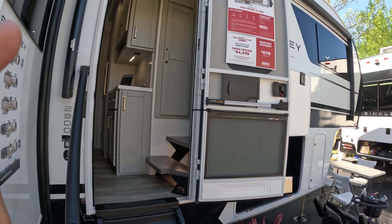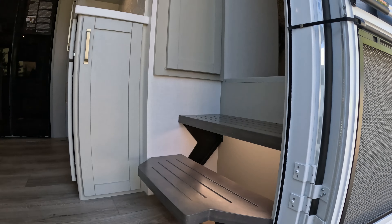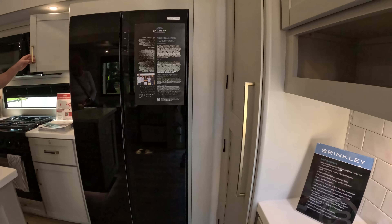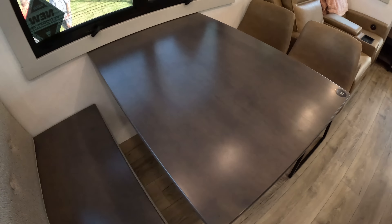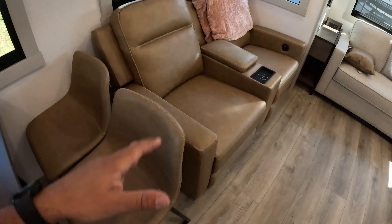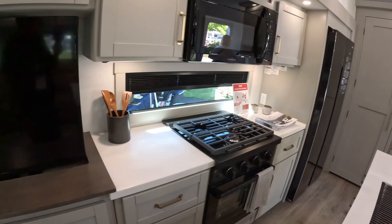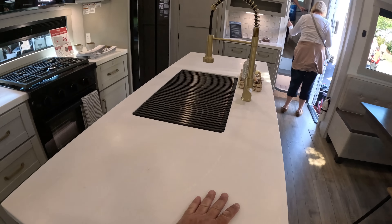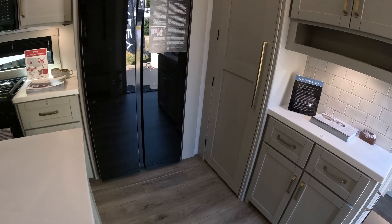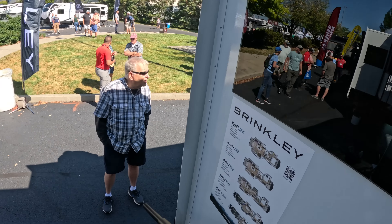This one shows pricing — 84,999. Under the steps, probably a little bit of space to put your shoes. Here's the dinette. Little drawer here. Nice recliners where they should be in front of your TV fireplace. Everything else seems similar, but it's such premium materials. Not crazy about this color, but I'm sure they have different floor plans. And the front seems to be very similar to what we saw earlier.